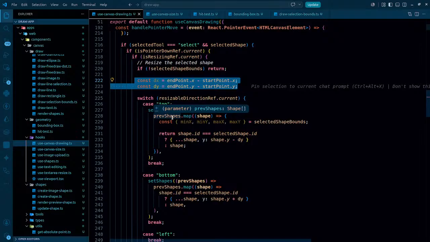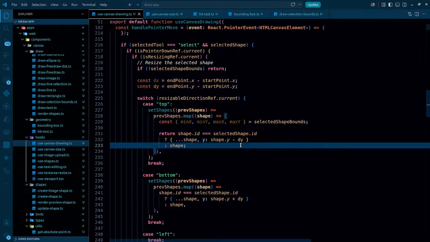Should I be changing x and y coordinates, or should I be changing the width and height? It turns out we need to change both depending on the need.